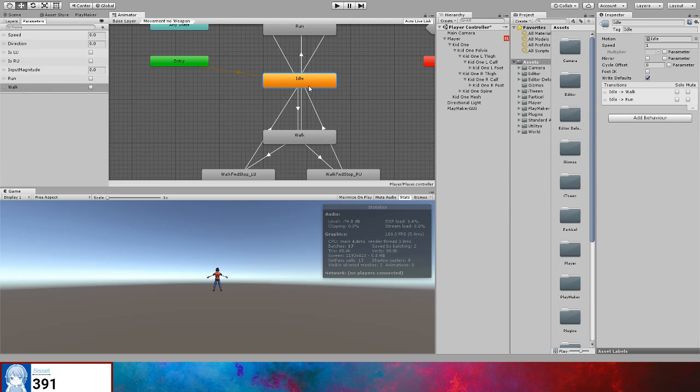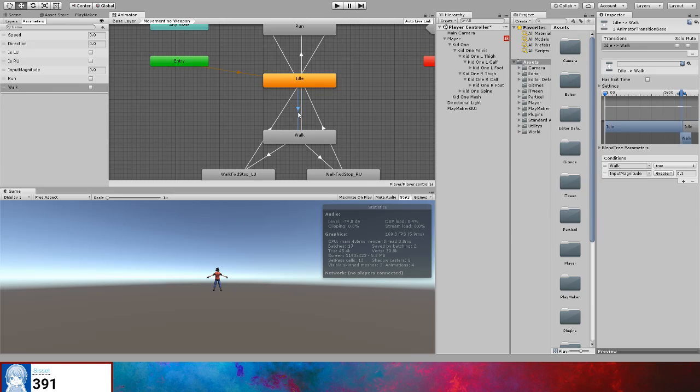This is the animation when you press no key for forward, backward, left or right. This is the first start, the idle. He stands and does nothing more.